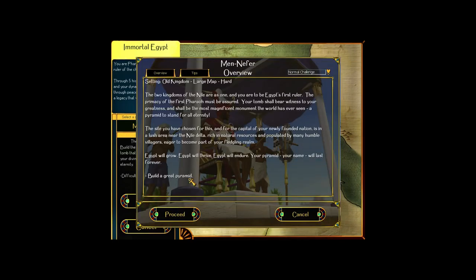The two kingdoms of the Nile are as one, and you are to be Egypt's first ruler. The primacy of the first pharaoh must be assured. Your tomb shall bear witness to your greatness, and shall be the most magnificent monument the world has ever seen. A pyramid to stand for all eternity. The site you have chosen for this, and for the capital of your newly founded nation, is in a lush area near the Nile Delta. Rich in natural resources and populated by many humble villagers, eager to become part of your fledgling realm. Egypt will grow. Egypt will thrive. Egypt will endure. Your pyramid, your name, will last forever.